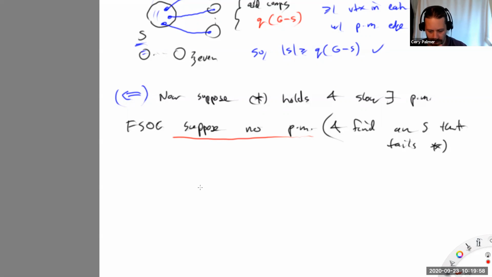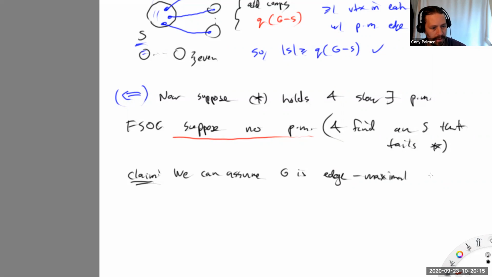But okay, so the first thing I want to do here is I'm going to call this a claim. So we can assume G is edge maximal without a perfect matching.